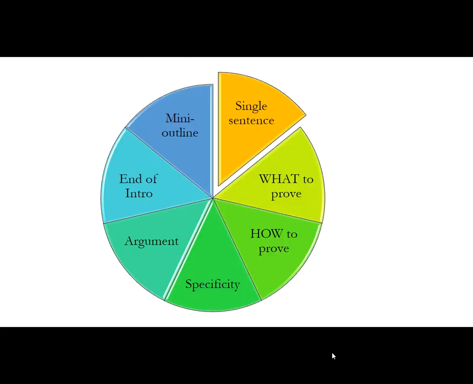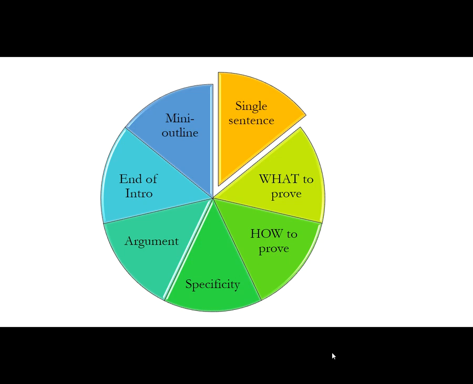All right, I want to talk a little bit about a thesis statement. A thesis statement is something we're going to spend a lot of time working on. And this little pie chart here is just a couple things that your thesis statement should accomplish. The most important 2 things here are the ones that are in all caps. So a good thesis statement will say what you're going to prove, and will also say how you're going to prove it. We want something that has specificity, that shows a clear argument.